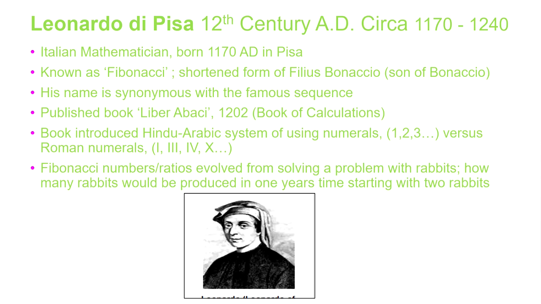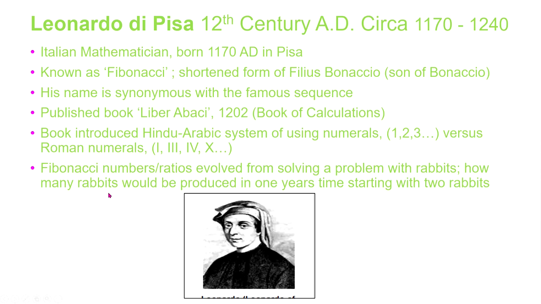Now, he was never referred to as Fibonacci. His name was not Fibonacci. He was given that name after his death. It's not exactly known when, but it could have been by Lucas, the French mathematician, who had rediscovered the Fibonacci sequence in the late 19th century, and he may have been the one that attributed that nickname of Fibonacci to him.